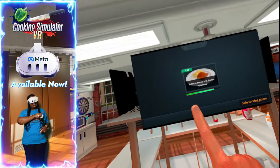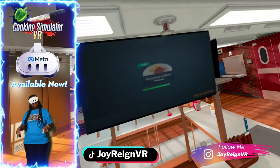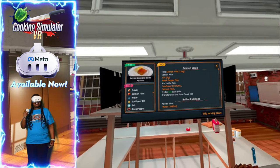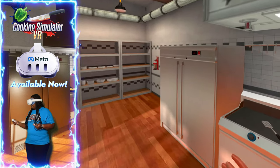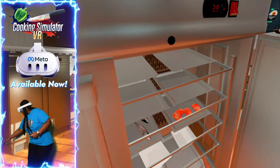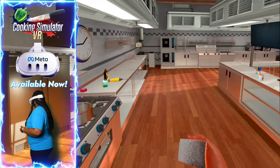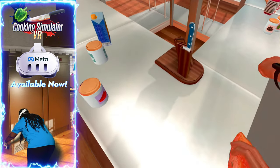So it's saying that we're going to prepare a salmon steak with some boiled potatoes. It seems simple enough, so let's see what they're working with. All right, so we're gonna click this. Take the salmon fillet and season it with salt and pepper. So we're gonna go in this refrigerator here, grab one of these and close it. Bam.